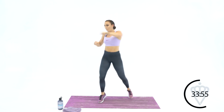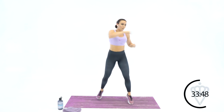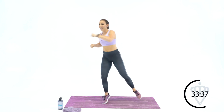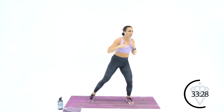4, 3, 2, double time. Let's go. Boom, boom, boom, boom. Boom, boom, cross it over the body. That's it, let's go. Left, right, left, right. 1, 2, 1, 2. 15 seconds, keep it up. Hop, hop, punch, punch. 8 seconds, let's go. 7, 6, 5, 3, 2, 1. We're back to the jog.